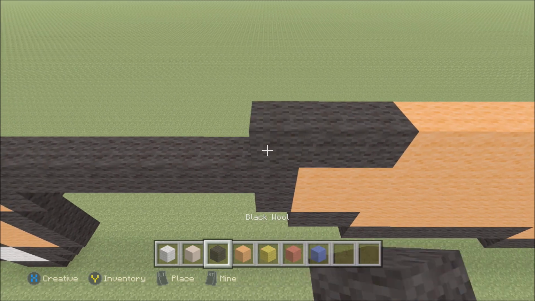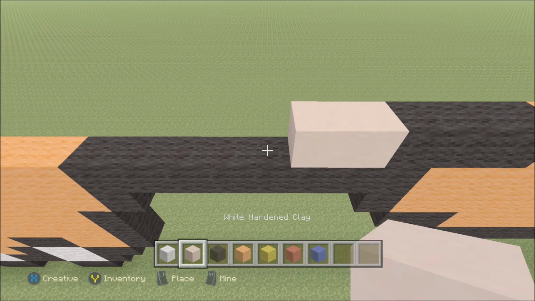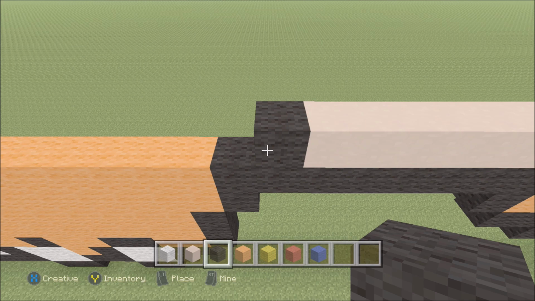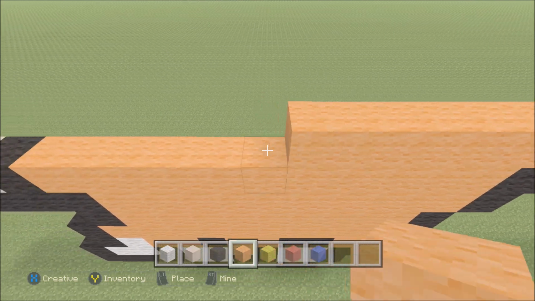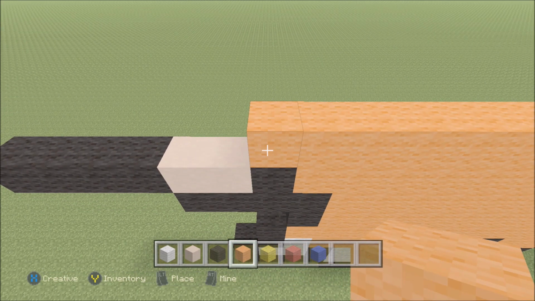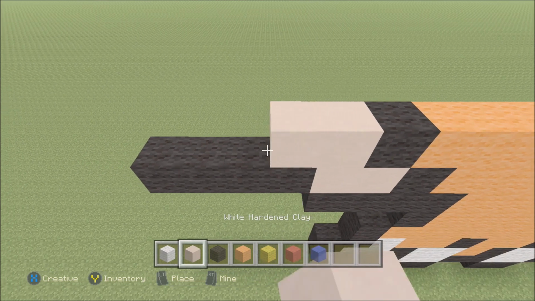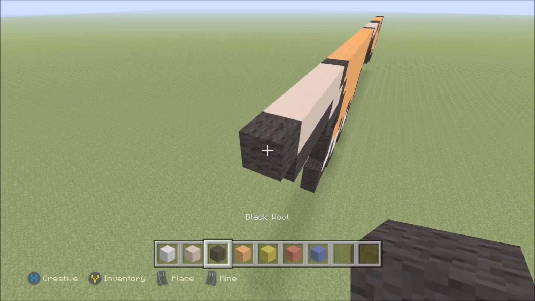And then 5 of your white hardened clay. And then a black. 13 of your orange wool. And then a black. 5 white hardened clay. And then 2 black.